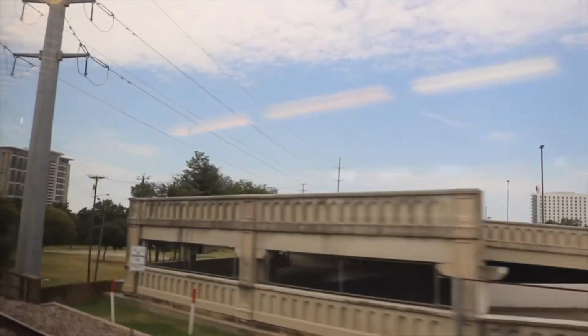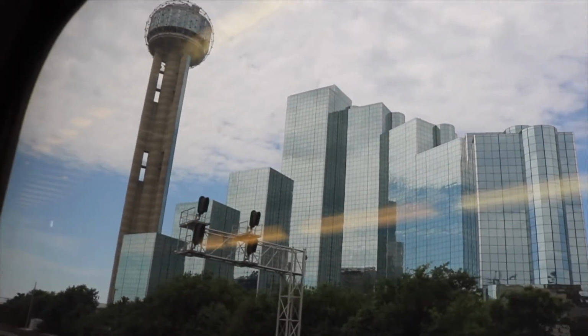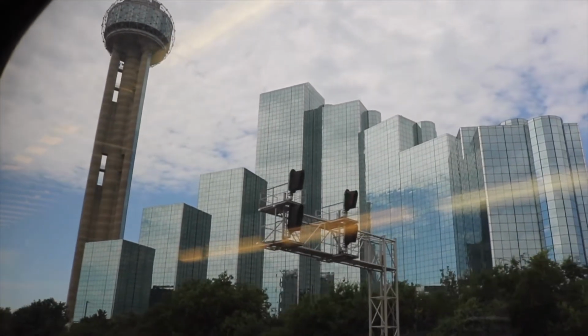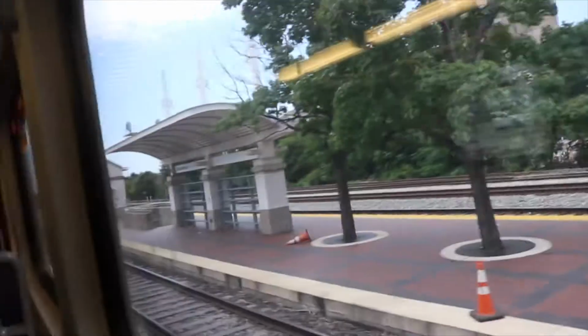Here I am probably saying something super insightful. There's the Dallas skyline. And I don't know, here's some roads. This is a shot that I thought was cool, so I guess we'll linger on it for an uncomfortable amount of time. And here's the station, EBJ Union Station. This is my first look at it.